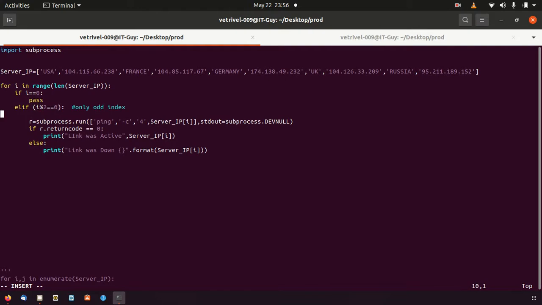Subprocess run and ping -c and then server IP it will call here. Okay, then stdout subprocess devnull. Okay, it is sufficient. Return the return code, the name will be okay. It is okay.